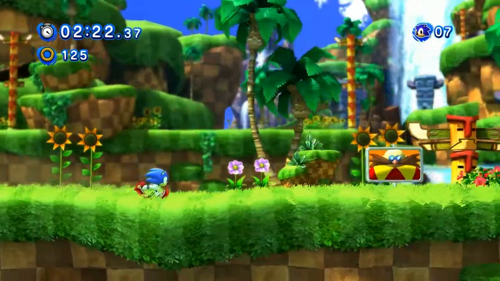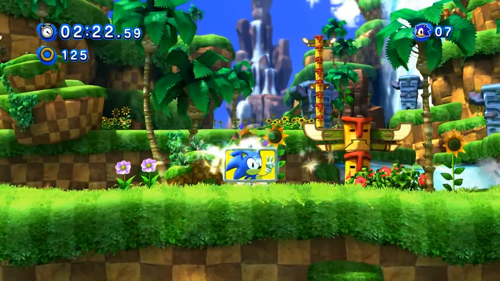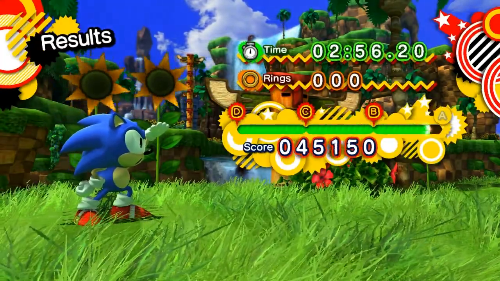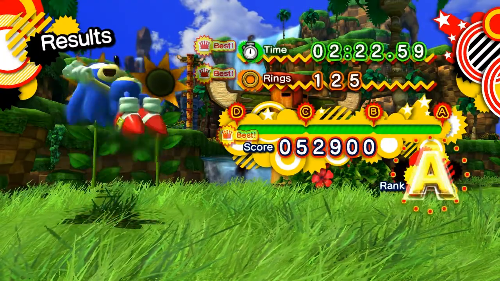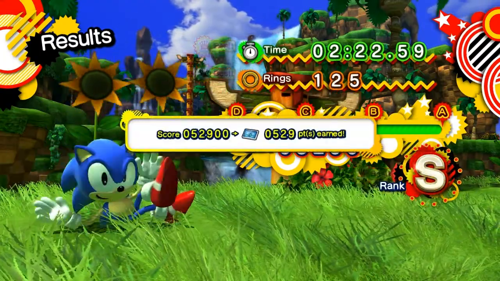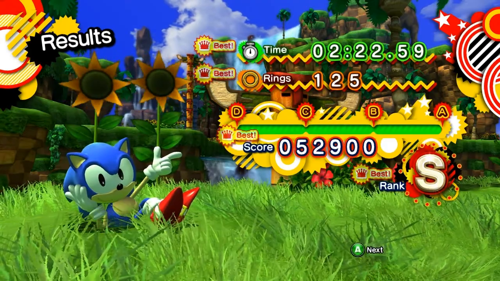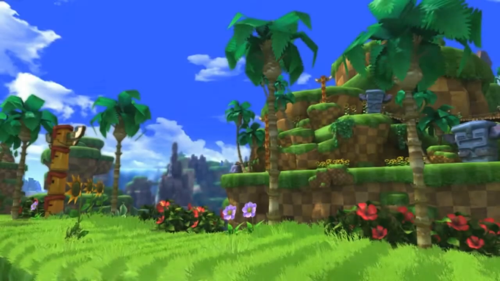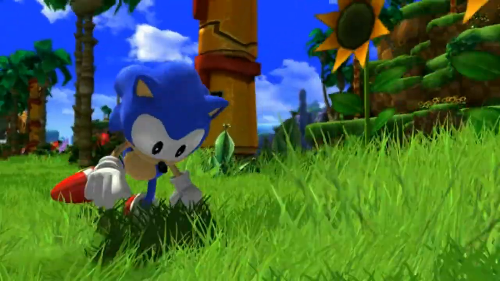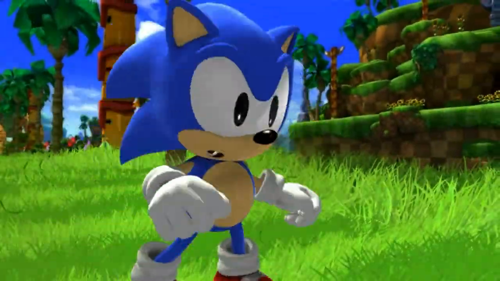I do like that reworked spiral thing there. The little corkscrew run. Looks so nice. Especially here, Classic Sonic looks so smooth and he's so happy. Oh, he's so happy because he got an S rank in the first and easiest level in the game. Yeah, you just be happy. They even had the sunflowers with their weird little rotation.